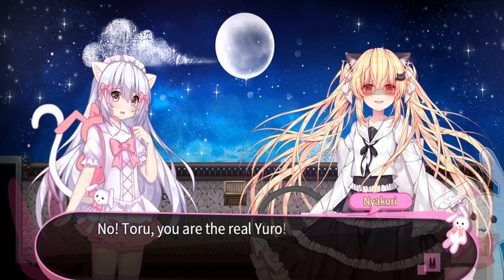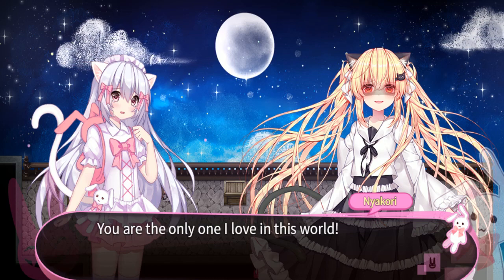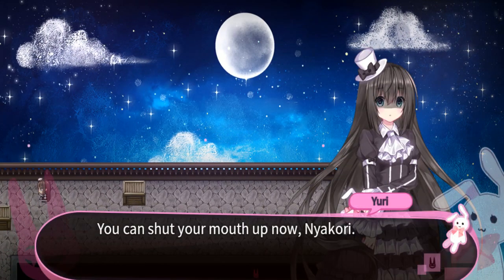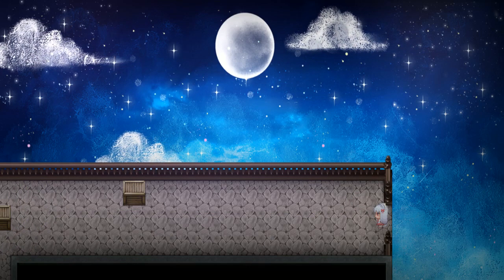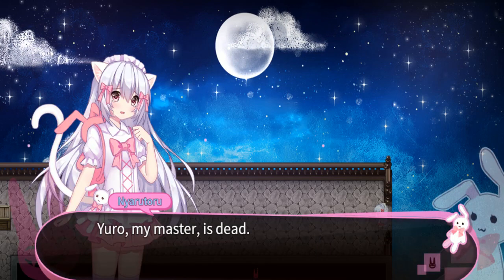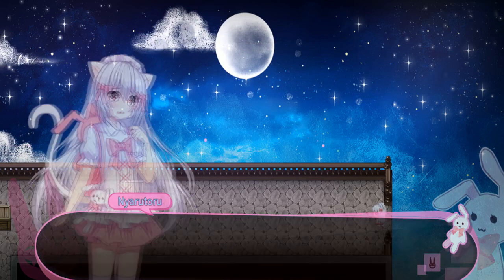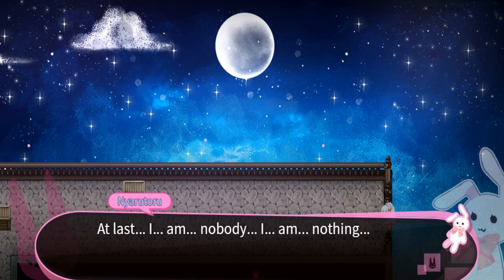But I am a fake one. No, Toru, you are the real Yuro in your eyes. You are the only one I love in this world. Liar! I am not. You can shut your mouth up now, Nyakori. Wait, that gap. I want to leave. Yuro, my master, is dead. And nobody likes me. We like you, Nyarutoru. Don't do this. Don't. At last, I am nobody. I am nothing.